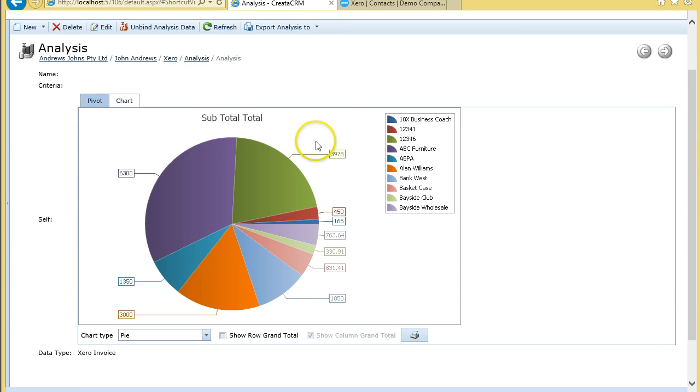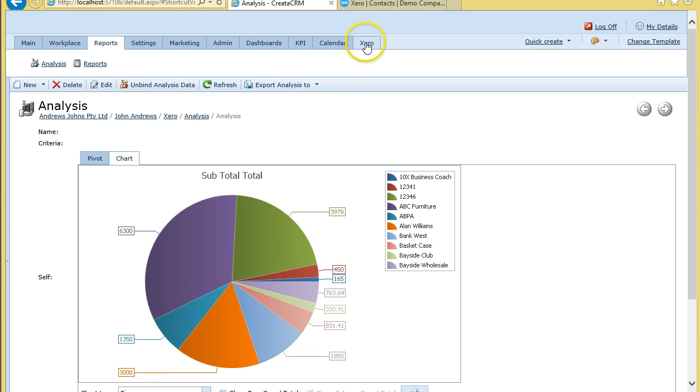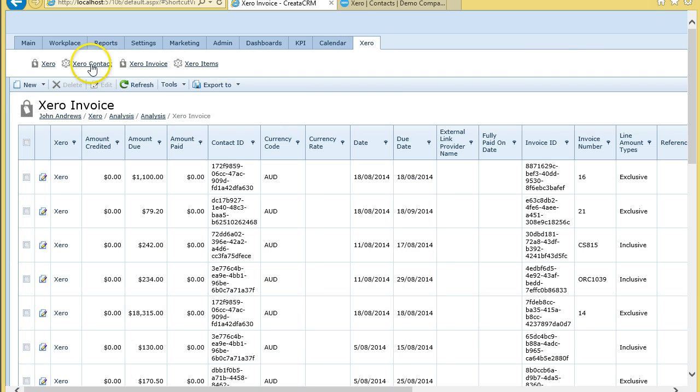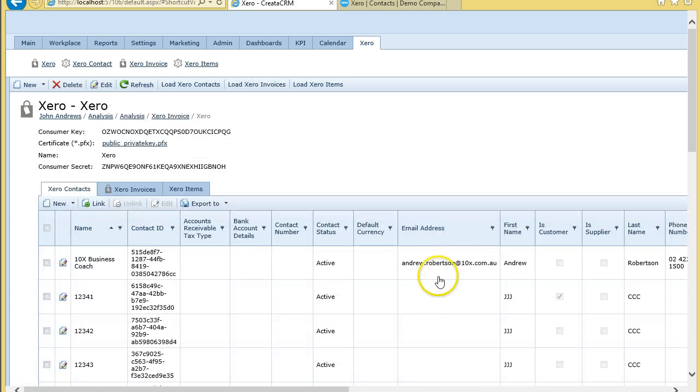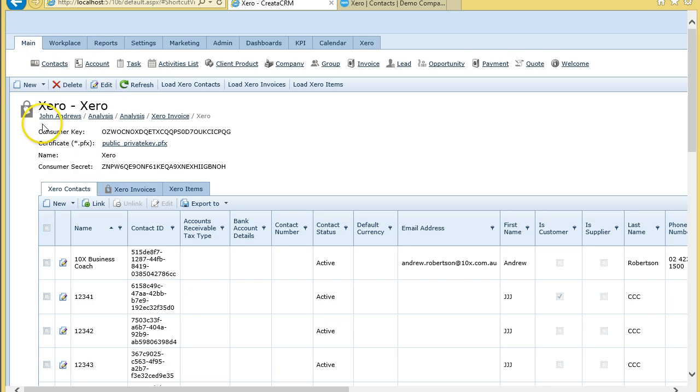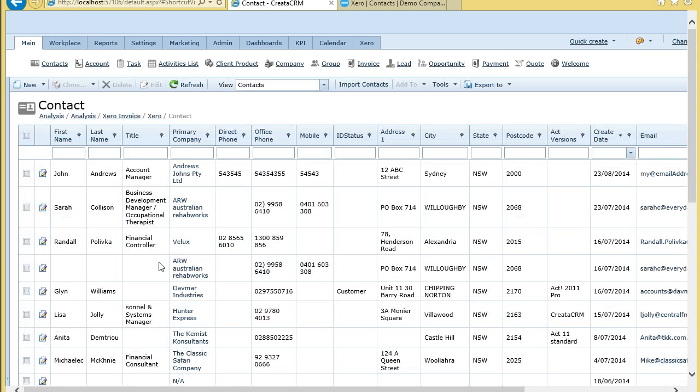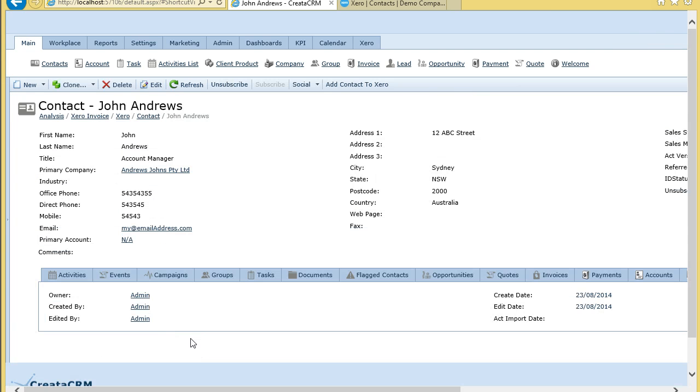So let's go back to Xero, and with those easy imports that you can do, you can bring your data into Creator. Now, say we're actually in Creator, because the majority of the time you're going to be wanting to create a contact. So usually people will bring contacts first into the database. So we're going to get Andrew Johns, and John Andrews, sorry, my apologies, that great football player, reverse names. And we're going to push him to Xero.